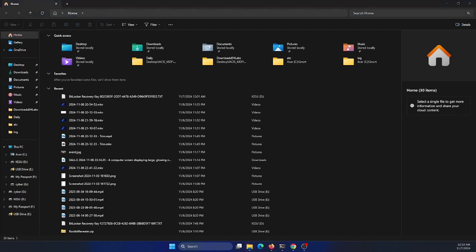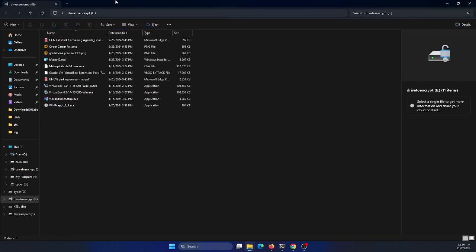To access the drive, I will have to unlock it. So I'm going to click, type in the password, and you see that the drive has opened.